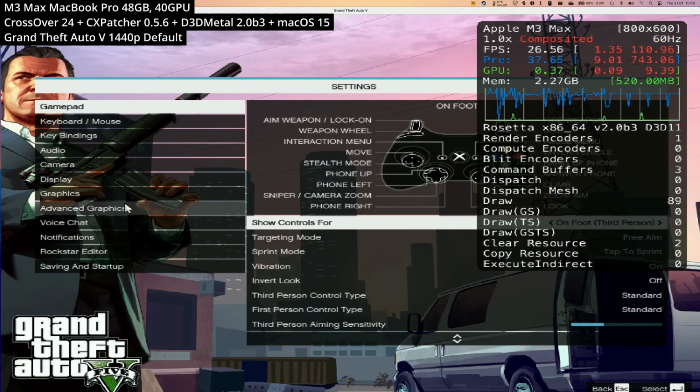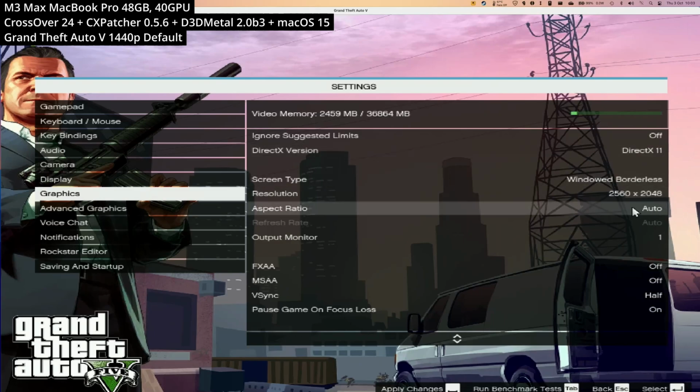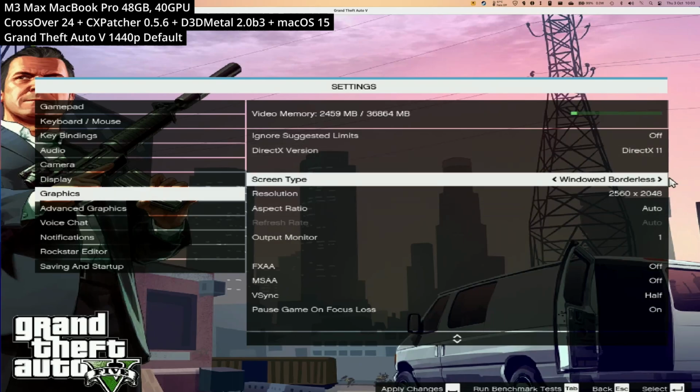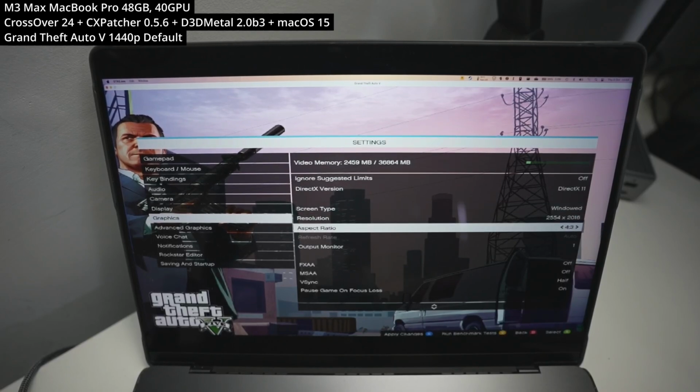You can also go ahead and tweak some of the settings as well. So I like to change some of my graphics settings, put this at 16:9 at 1080 or 1440p in order to get the best kind of screen real estate and graphics. Go ahead and make sure to tweak the window screen as well to either something like windowed or windowed borderless. So that's helped to fix the aspect ratio. It might flicker a little bit, don't worry about that. And now we're basically ready to go ahead and play the game.